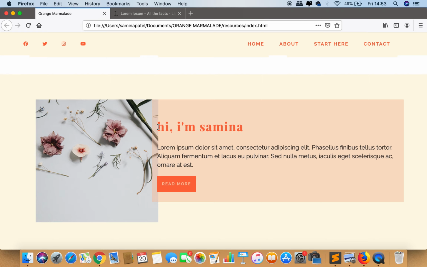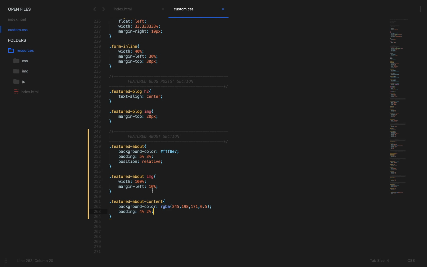Now again, another thing that I've noted is this H1 tag is pretty much lower compared to this. So the spacing is not even at all. The space between the background color's bottom and the read more button is quite less compared to this. So let's first, before we move on, make changes to that.